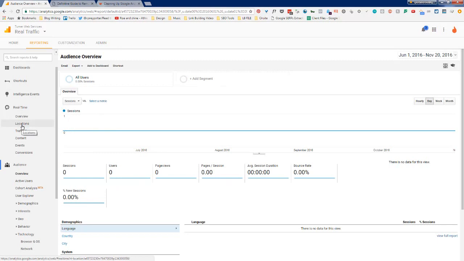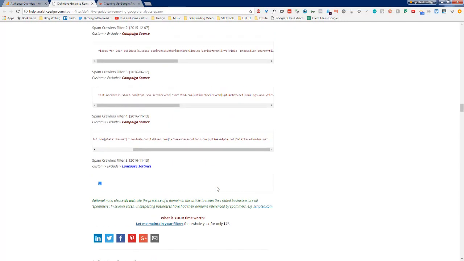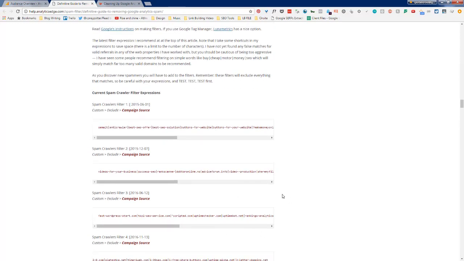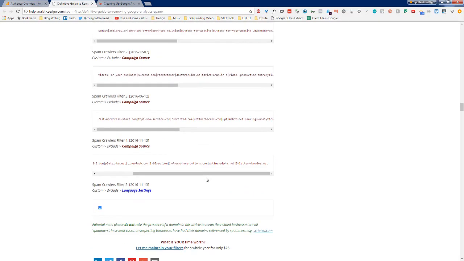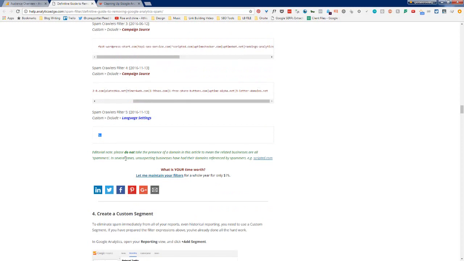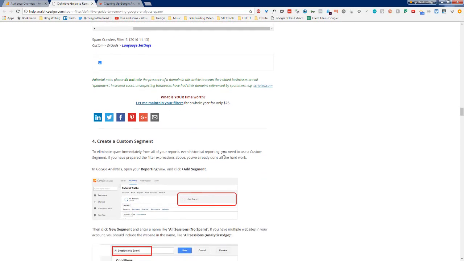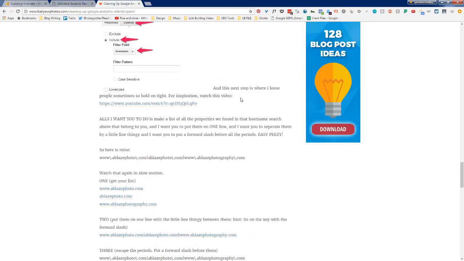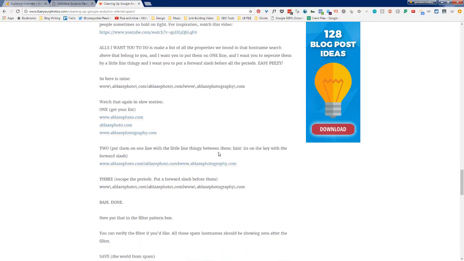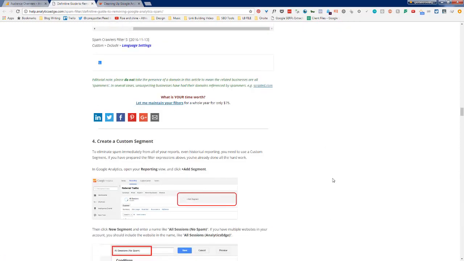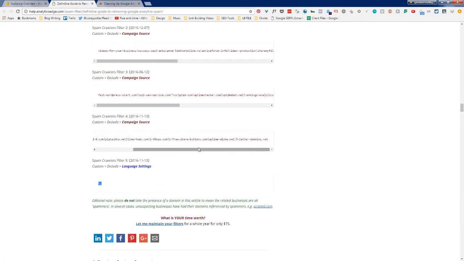So that is how to set up the Google Analytics spam filters so that you do not get all of the annoying spam. You'll need to go back in and do this periodically. This website is the best source that I've ever found for getting all of the most up-to-date filters. They even have a service where they can do it for you, but I would just recommend following the process that I just outlined. You can also follow this article for more in-depth instructions and use this as your source for the campaign filters. All right, hope that helps.